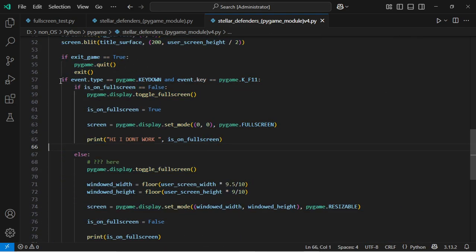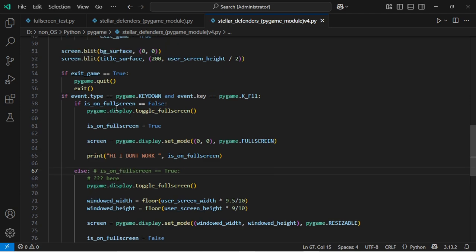So if you press F11, it's divided into 2 scenarios, okay? This is if the game is on full screen equals true, right? Sorry if it's a lengthy video and I'm explaining myself a bit poorly.